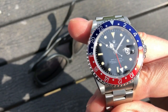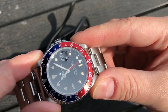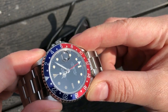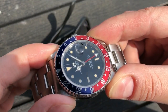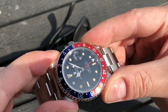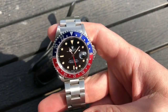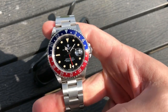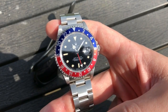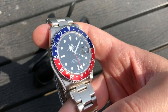My fourth reason is the legendary design. Everybody is talking about the Rolex Pepsi, the GMT Pepsi, and a lot of other watch brands are using Pepsi nowadays. You see Tag Heuer, you see Orient, you see all these different watch companies. Even Tudor did a GMT Pepsi. Now, when Rolex did a complete new version, which is not in white gold, which is in stainless steel, it's a legendary design. The Rolex GMT Pepsi design is an absolutely legendary design.